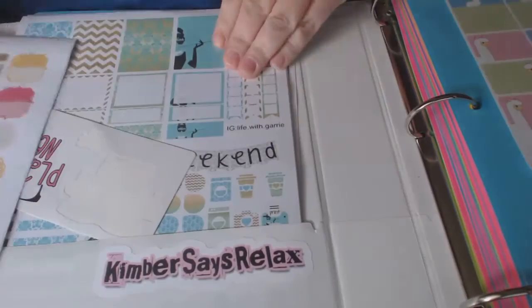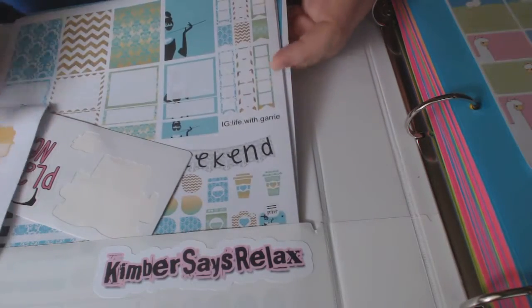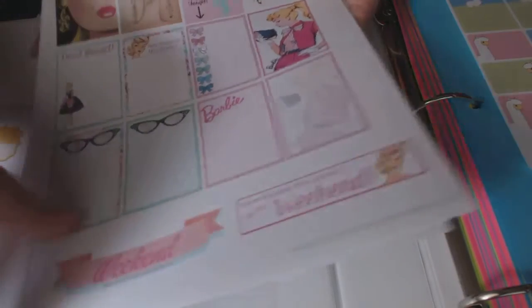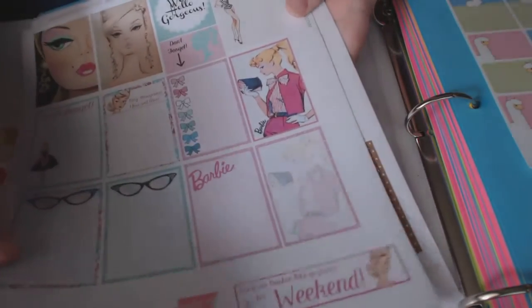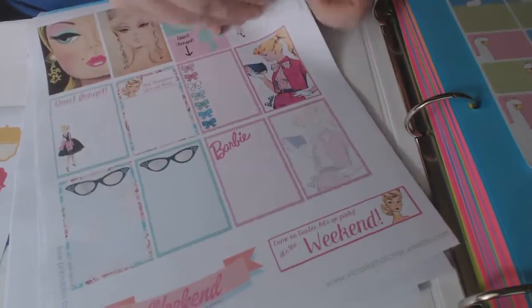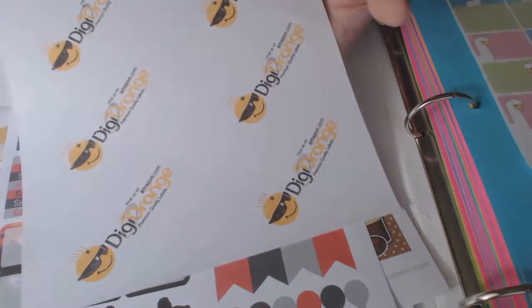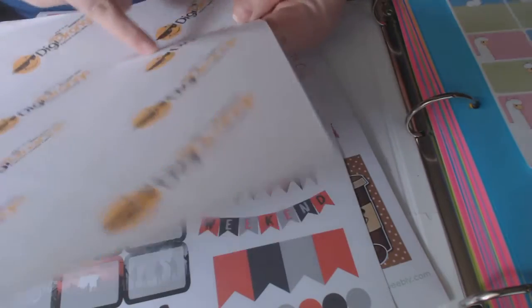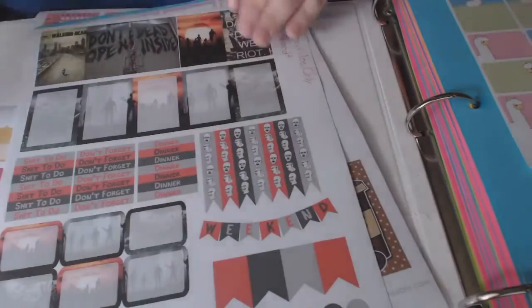These are ones I will eventually put in the book once I three-hole punch them. I'll just print out what I want — these were all freebies printed from the internet. I just bought a huge box of printer paper from Amazon — it's the digital orange paper. It sticks very well and it's already perforated so you can just peel it right off. It's heavy duty good card stock.